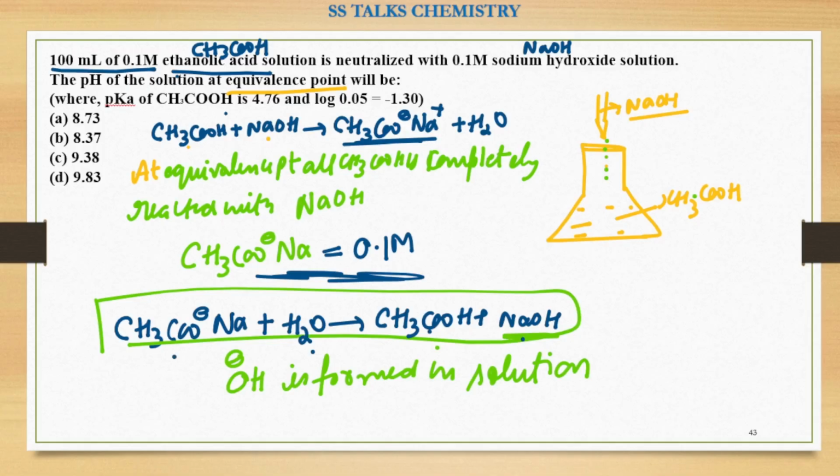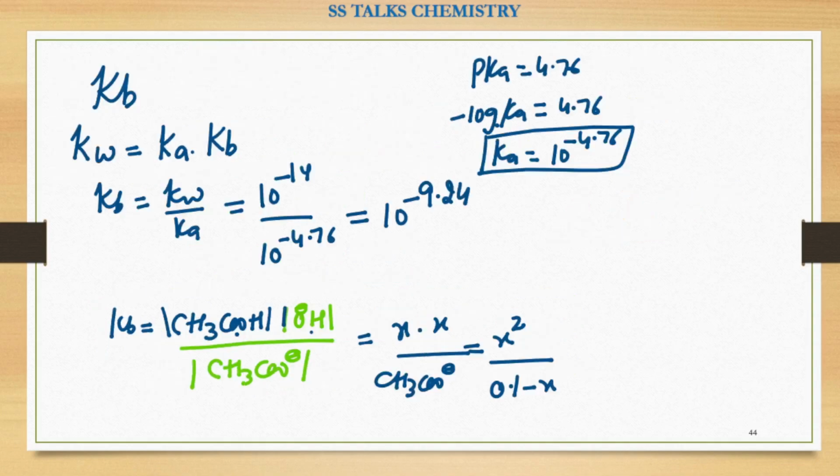So suppose initially you have 0.1, and the amount formed is negligible. After some span of time, some X amount of it will react and form X amount of these two. That is what we are writing over here. So you can say that a negligible amount of this acetate has undergone hydrolysis. So we can write it as X square, and 0.1 minus X we can take approximately equal to 0.1.